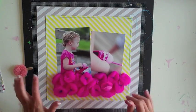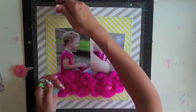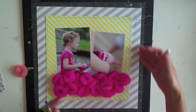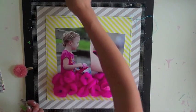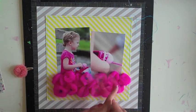So now I'm going to go ahead and start on the border around the page. You can see that I already adhered this piece down, but I put the adhesive kind of in the middle so that I still had leeway around the edges to put stuff. So I'm going to go ahead and start playing with that and start getting these adhered down.